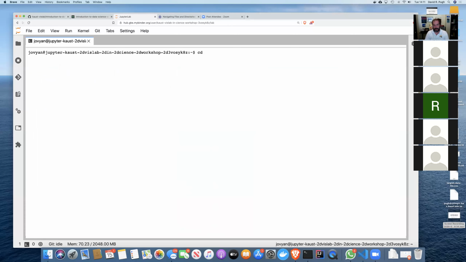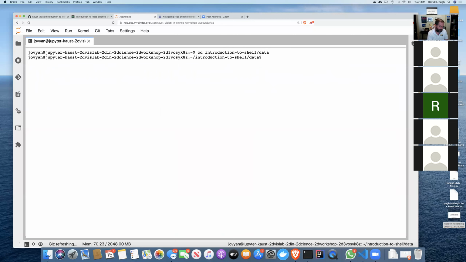So if we change directories into introduction to shell / data, now we've changed directories into the directory that we specified as the argument to the cd command.